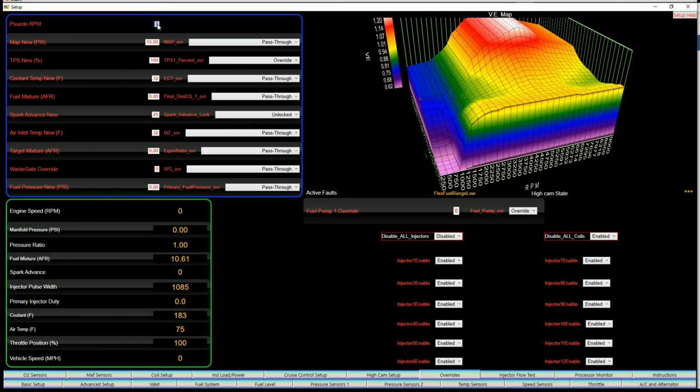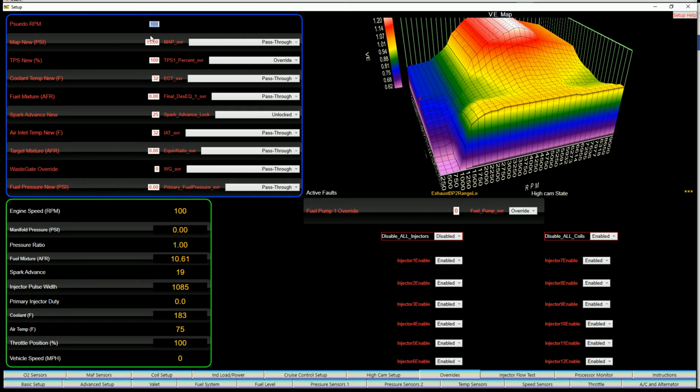and then I'm going to come up here and put it into a pseudo mode. Say we lay all the coils out on the valve cover and we know the firing order and we want to run it at a really low speed, and we can watch it go through the firing order to make sure that we've wired it correctly and it's firing the way we want. So we can type in 100 and you're going to get a very low pulse, going through each one of the firing orders, and you can physically watch where it's firing.